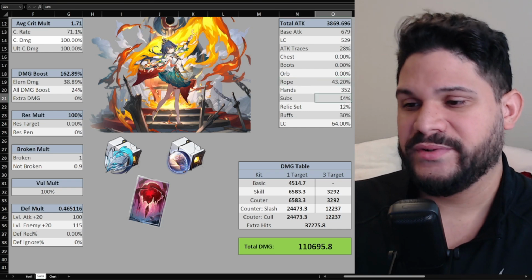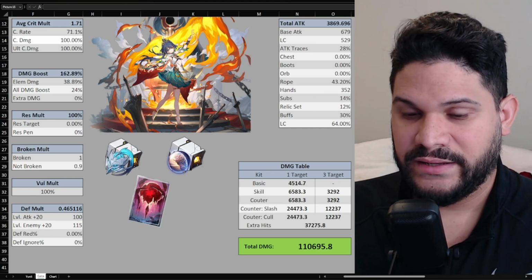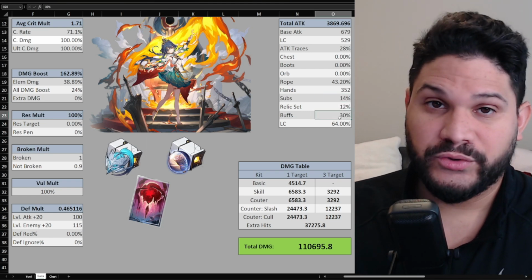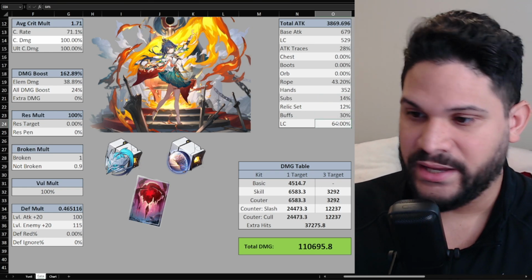352 for the hands, 14% in sub, very conservative. I'm pretty sure most people are going to have more than this. 12% for the relic set. This relic set gives you 12%. She also buffs her counter damage by 30% attack. And then the light cone, as I said previously, 64%.